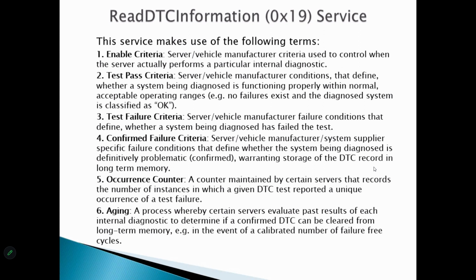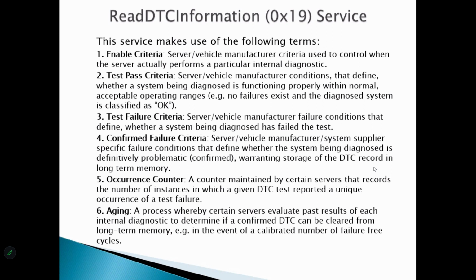I told you, right? If the fault is matured, then only DTC information will be stored in the long-term memory. If the fault is not matured, that information will not be stored in the memory. Understood? For some critical faults, this maturity time can be 0 milliseconds.